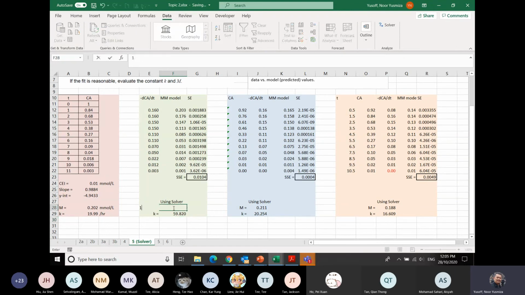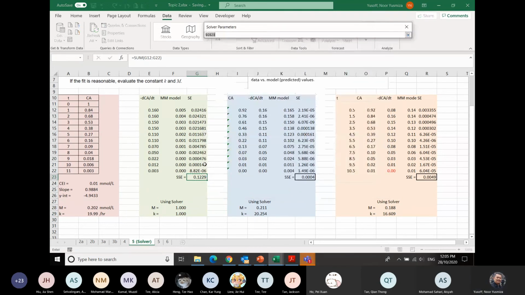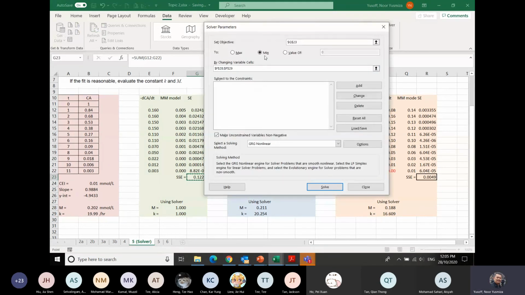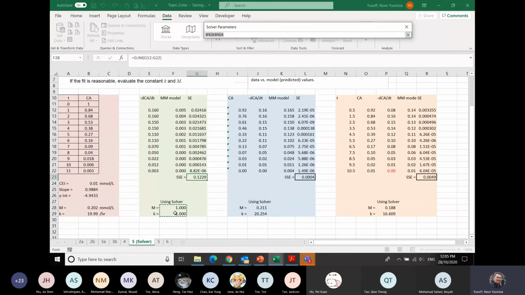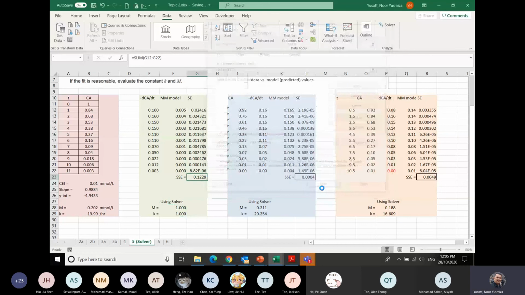Okay? So let's go back to 1 and 1. And then from here, I set my SSE to be minimized by changing these two cells' values and click the solve button.